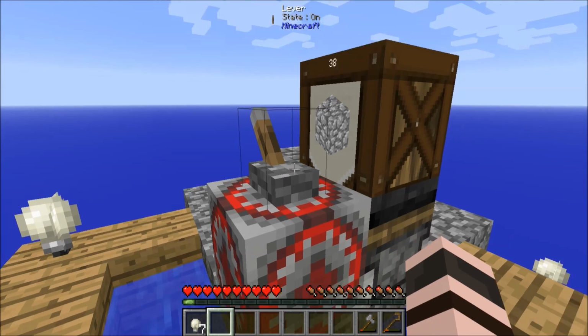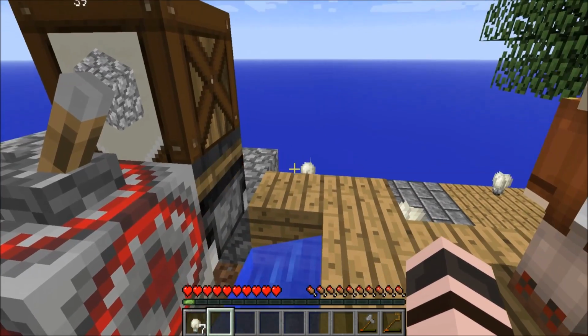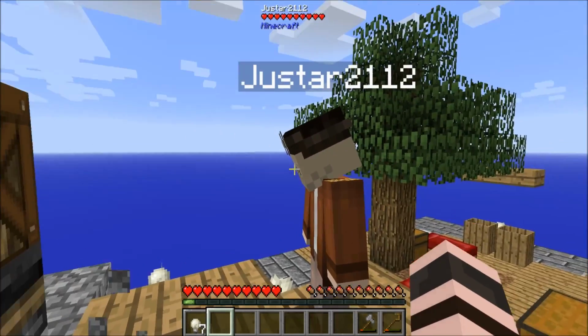So state on. On means off, apparently. So on means inhibit the thing it's attached to. On means off.